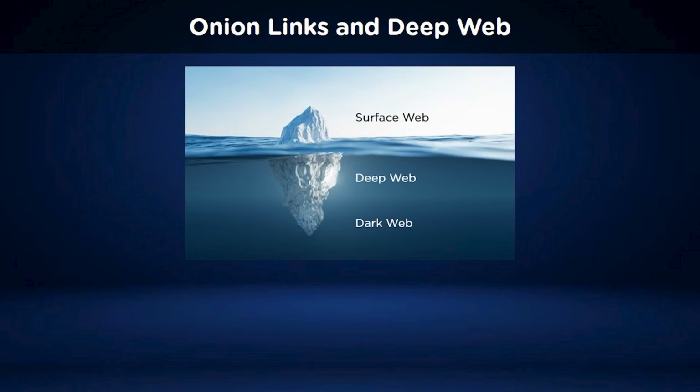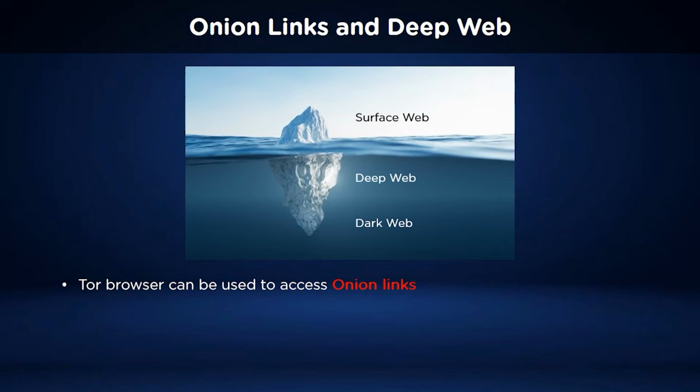We have the deep web that contains links that are not allowed to be indexed by standard search engines like Google and Bing. The dark web is a further subset of the deep web which contains onion links. Tor browser gives you access to these .onion websites which are only available within the Tor network. Onion is a special use top-level domain which designates an anonymous onion service, which is also known as a hidden service. Similar to the links of the deep web, these onion links provide services like online shopping, cryptocurrency, and many other products not available in the consumer internet space.